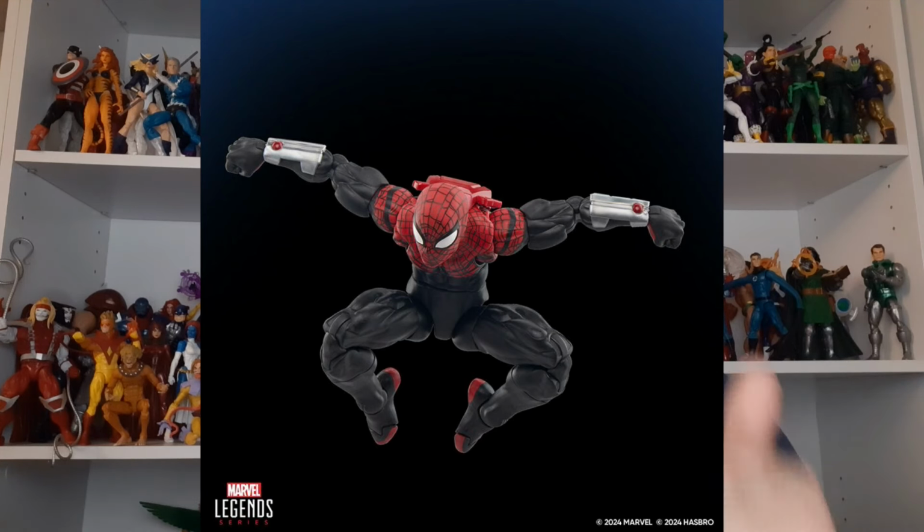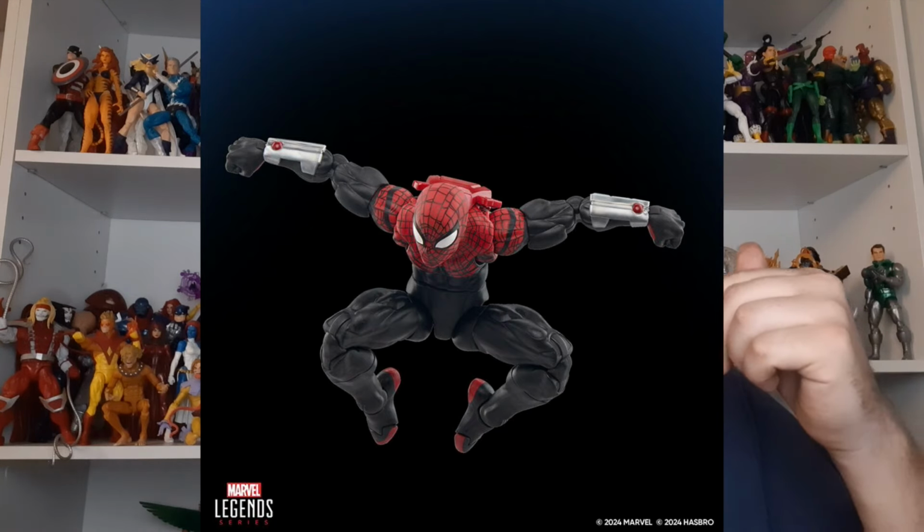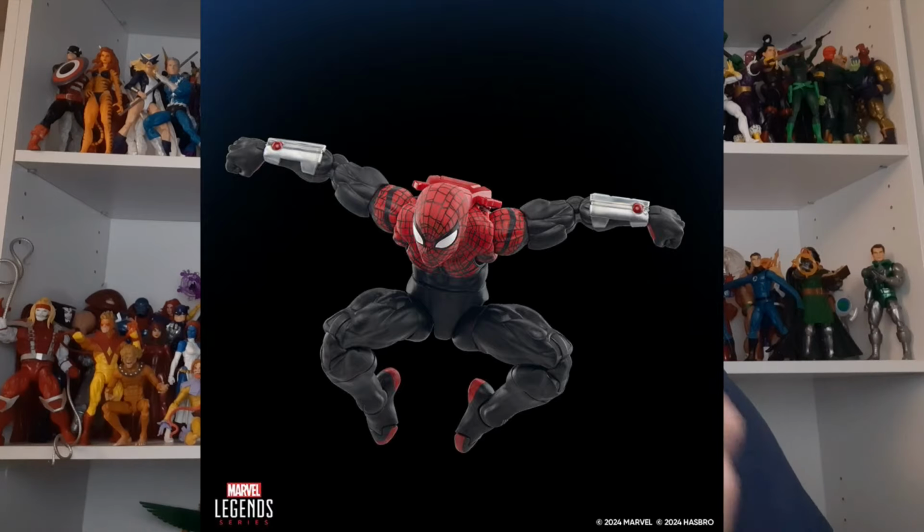And the fact that we got a basic head, if we don't like the lens with the reflections in it, perfect. That's the perfect way to test something out. Do something new and creative. Give us something that, you know, may not be what everybody wants. So everybody's happy. And I think this figure is fantastic.